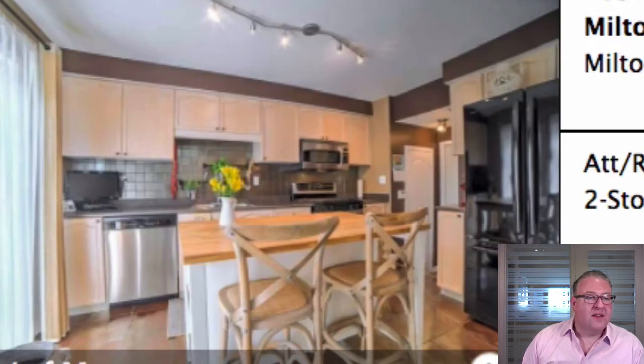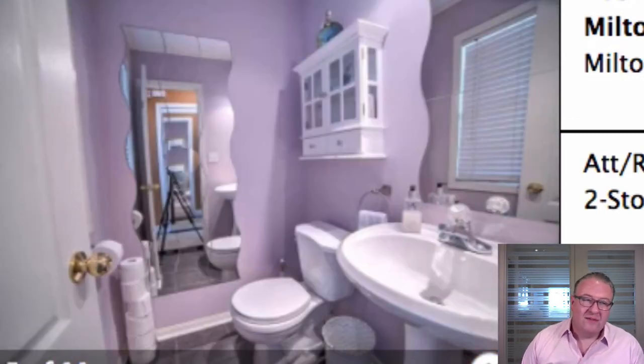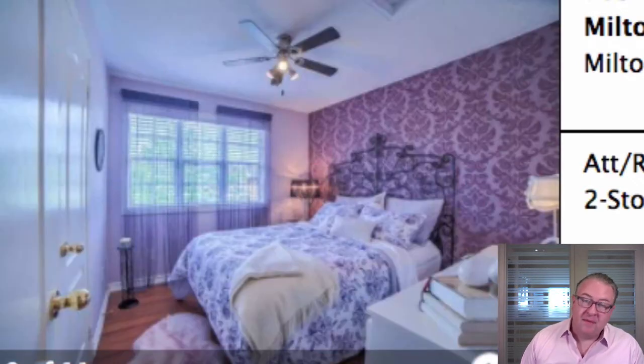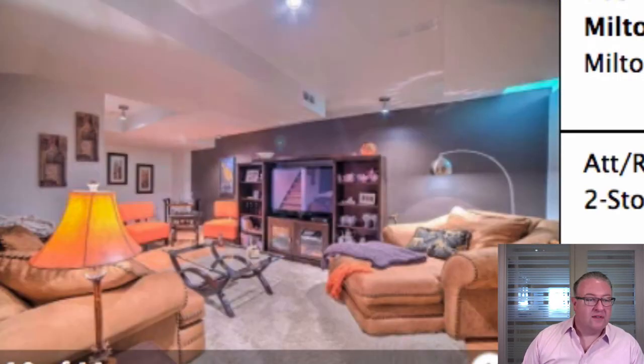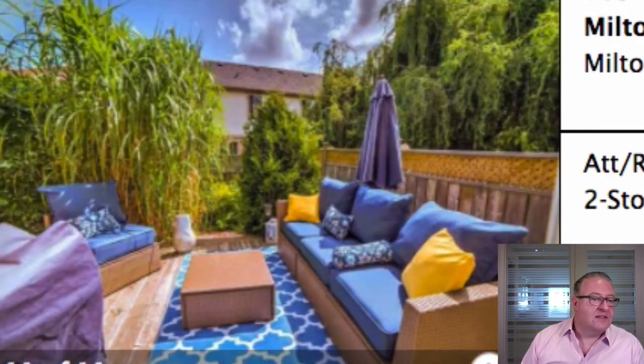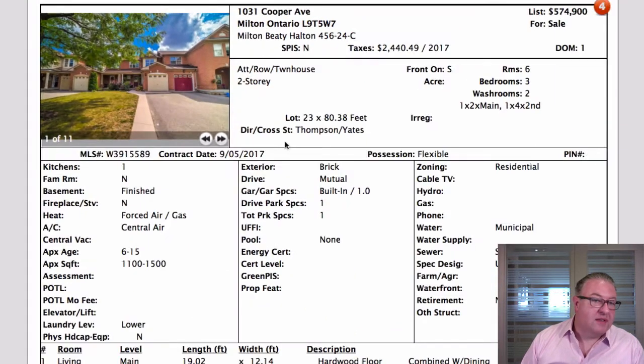And I don't know if they have a shot at $574, but maybe, because there's this thing called a model home premium, that if you look really sexy, people pay retail instead of wholesale price. And so what they did, I wouldn't be surprised if at least part of it is justified and validated. It's a great looking home.